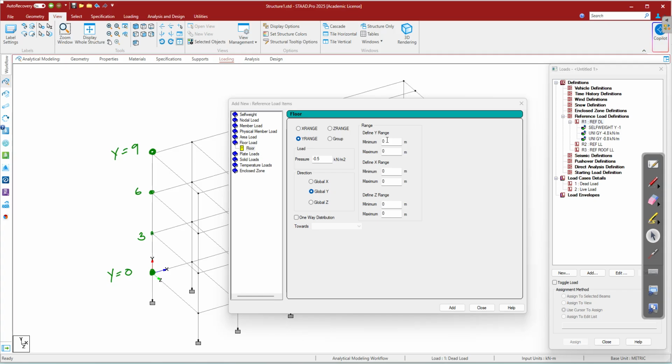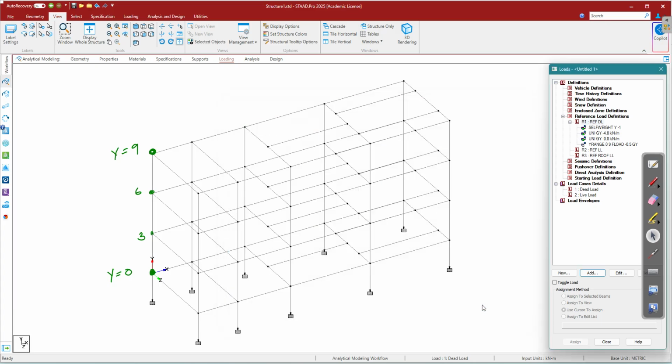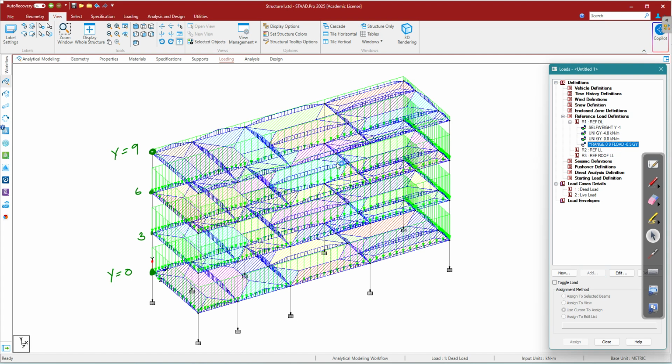You simply give Y range 0 to 9. You click on add, close. It is only added. You just click this here. It is added. So this is the weight of checkered plate.